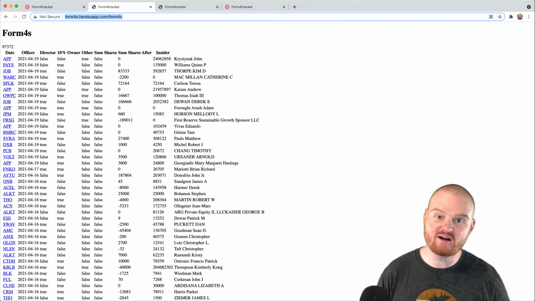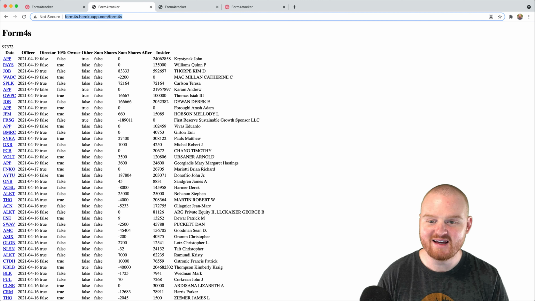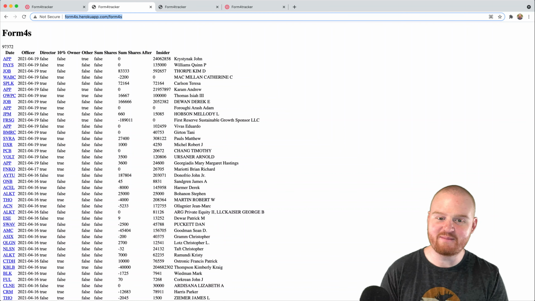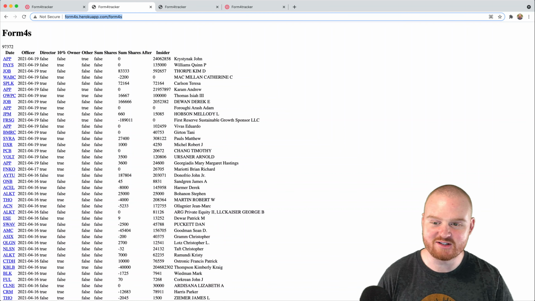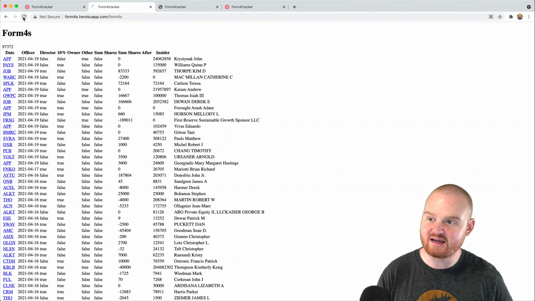In this episode, we're going to talk about how you can build a tool to poll an API endpoint on some periodic basis. We're building this tool for tracking Form 4 filings that are happening on the SEC and then alerting us when there's some sort of interesting filing that we might want to take action on. What we've done so far is we are working on backfilling existing filings.